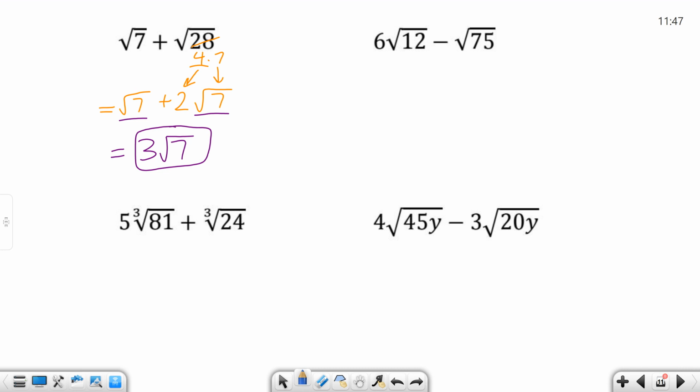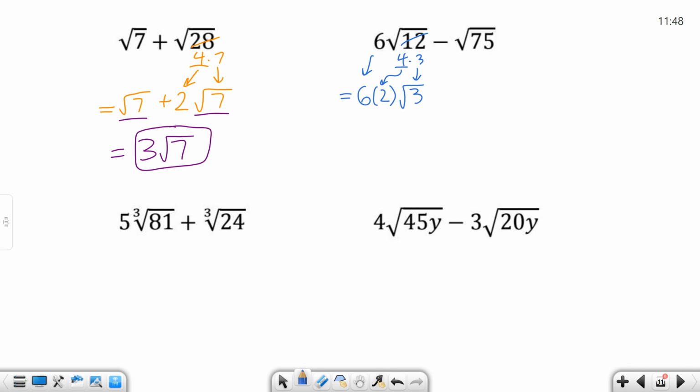So if I look at this one, 6 square roots of 12 minus the square root of 75. Square root of 12 and square root of 75 are not like terms. However, can I break either one of them up? Well, look, this is 4 times 3, right? So here's where I need to be careful. I have a what out front already? A 6. And if I bring the 4 out, what's the relationship between the 6 and this radical here? It's multiplied. So when I bring the 4 out, the square root of 4 is 2, and I need to multiply it by the 6 that's out front. And then what stays under my radical? The 3. So the 6 comes down.